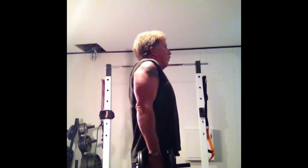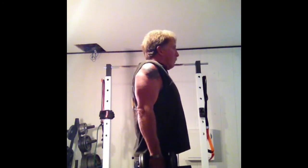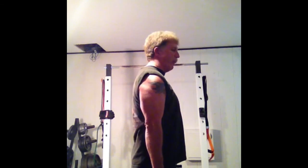Up, back. Now see, you've already warmed up the rotator cuff, so this isn't going to hurt you. As long as you do this sequence of exercises in the order that I gave you, your shoulders and your chest are going to be fine with any type of push-ups that you're going to do for the push-up workout, as you're going to see here, how I keep my elbows out to the side. Side view again. I'm going up, back, and down. Up, back, and down. 3 to 5 sets.